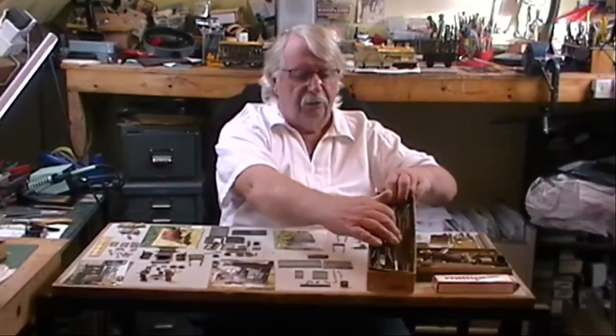On the table here in front of me I've got today a shepherd's hut, a saw bench, a Lister Rail and a tip cart and other bits and pieces. But firstly, when you start off, you need to get all your bits and pieces together. So you need a good supply of brass, which is just a box of all sorts of shapes of bar, strip, rod that you can use to make patterns from.